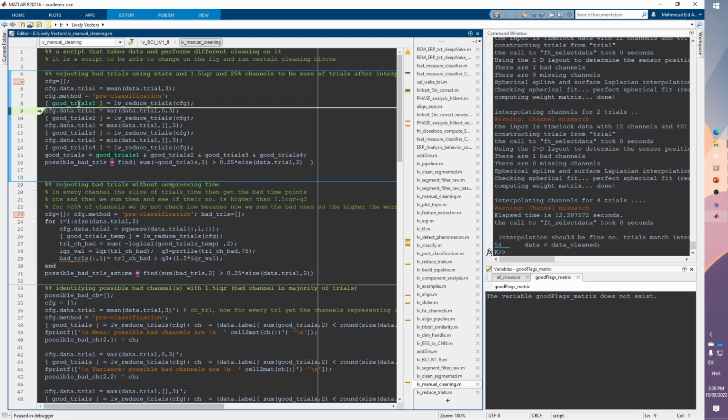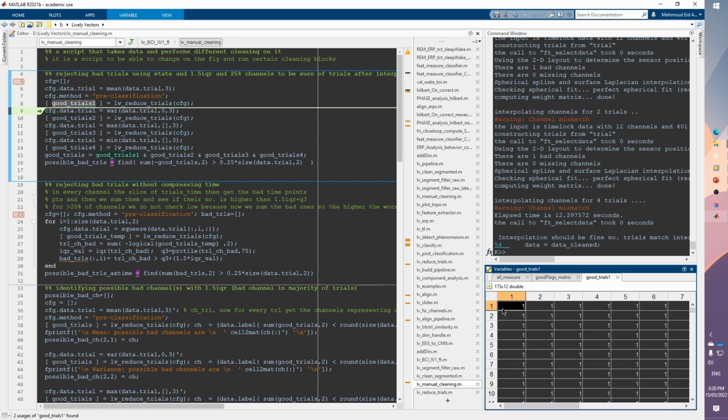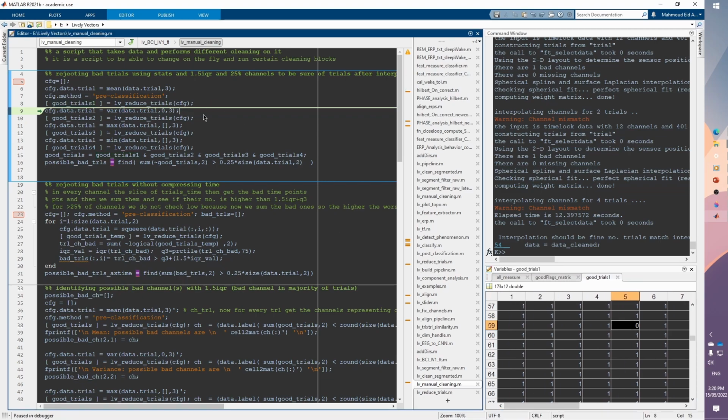Right now this should be trial by channel data containing the good elements, and anything else will be 0. Okay, so we can do this for any measures, and you can do this for any kind of data that you might have. It doesn't have to be trial by channel. It can be any sort of data, but the thing is, it's acting on the second dimension.